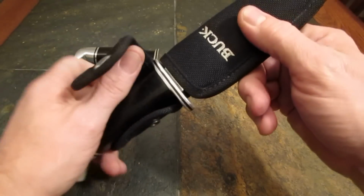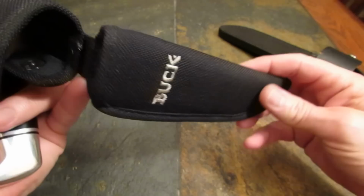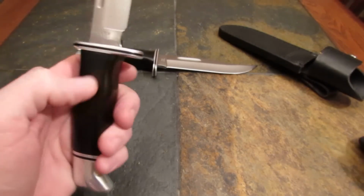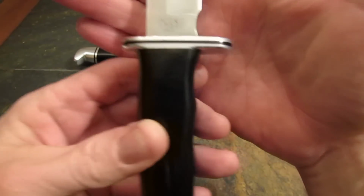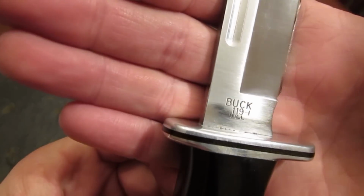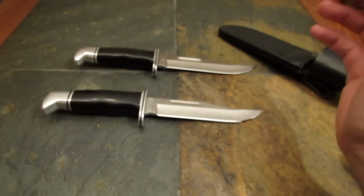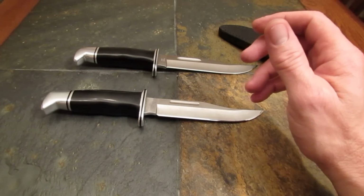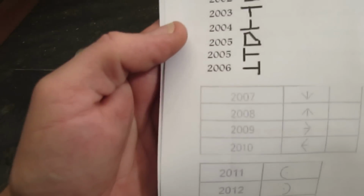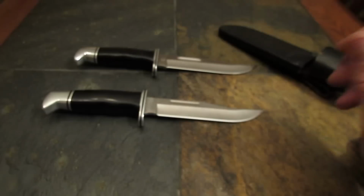Todd's knife, not in a leather sheath, but in a ballistic nylon sheath with plastic insert, has a tang stamped date code also, and it looks like a sideways T. So let's see if we can find that one. Well, yes we can. There it is right there, 2006 production.